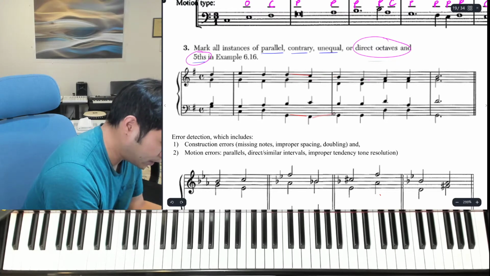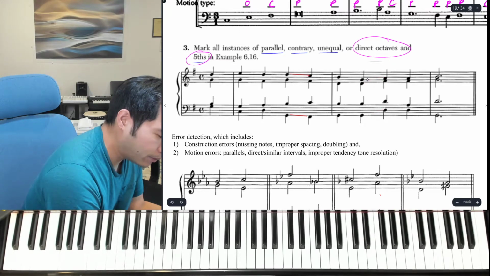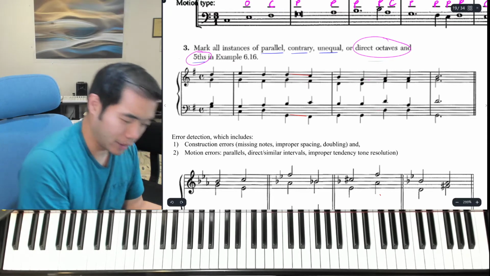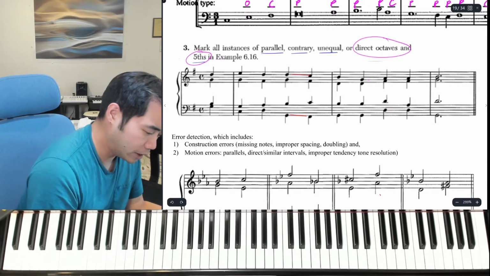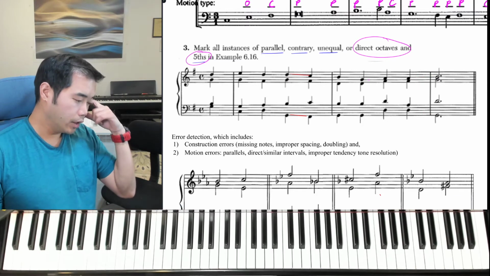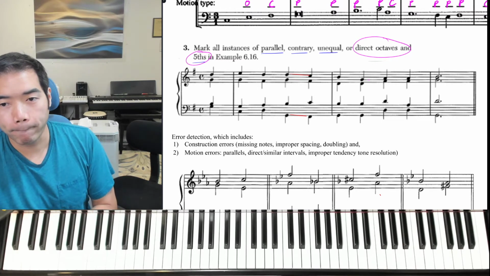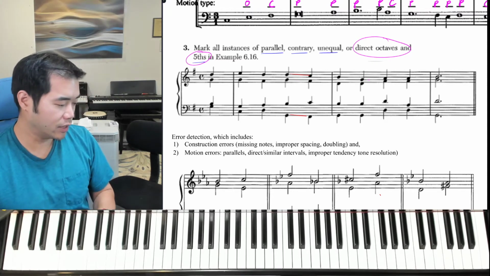Descends by a second, ascends by a second, that's contrary. You're safe. Descends, stays the same. Oblique, we're safe. Okay, here's similar motion, but the soprano is rising by a step. It's not actually leaping. So guess what? We're safe because it's not leaping. All right, next example. Static or stationary motion, we're safe. Next example. Contrary motion, we're safe. So in this example here, we're good to go, because we didn't have any instances of similar motion.